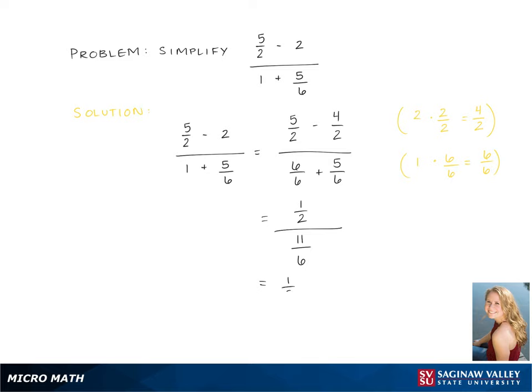Now we apply our division rule with complex fractions which means we take the numerator and multiply by the reciprocal of the denominator. Before continuing, we pull out the 2 out of 6 so we can cancel them and this gives us our final answer of 3 elevenths.